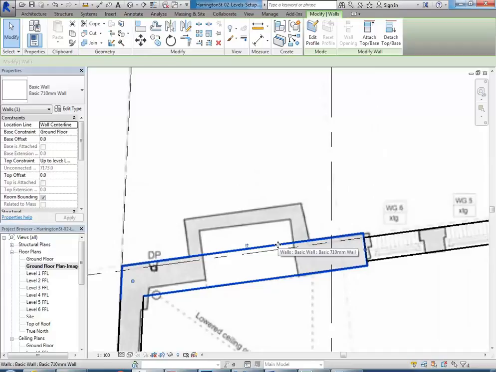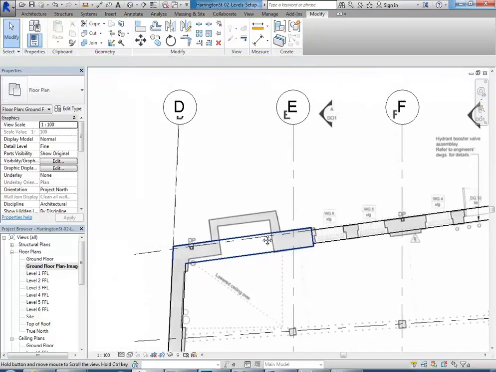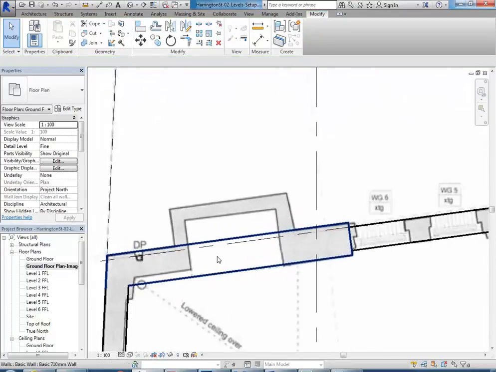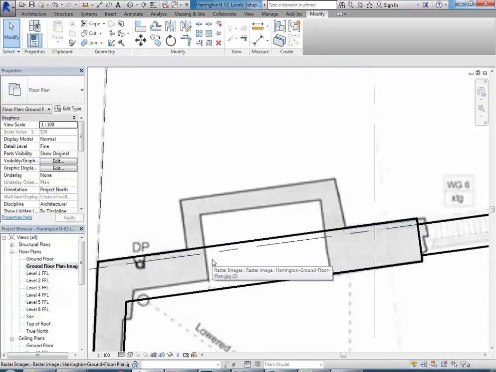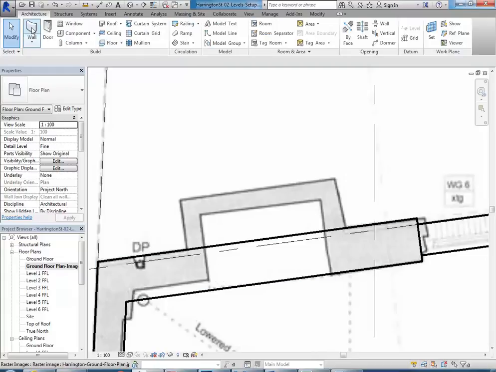Yeah, holding the earth back, I'd say. So don't get too fussy about these walls, because they might need to change quite a lot anyway once you find out exactly what's happening there. So I just need to rough something in there. For now, I'll just do another wall type.